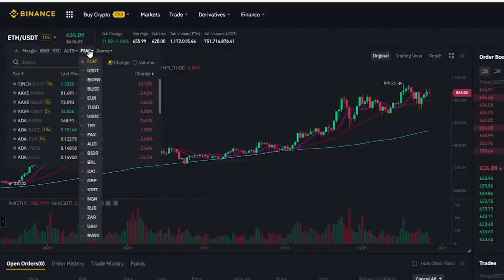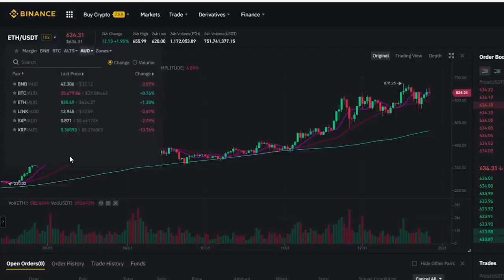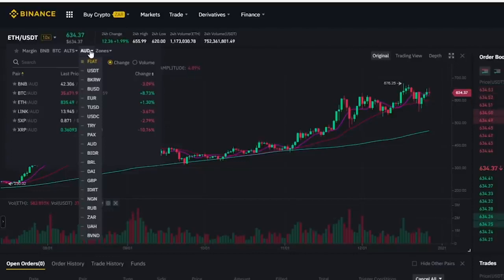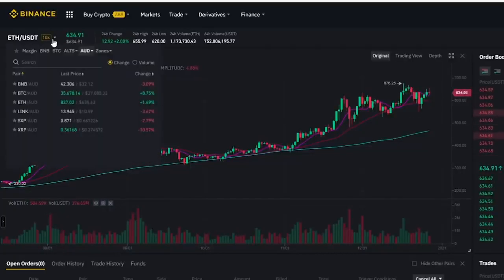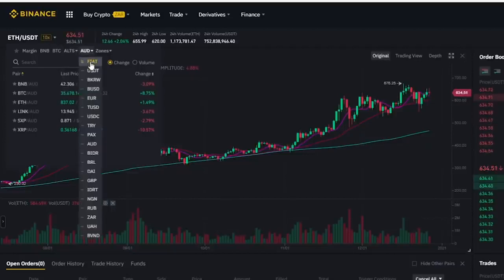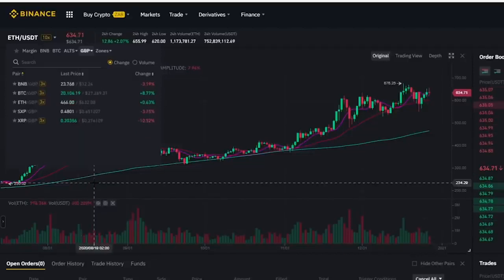And for example, if I have the Australian dollar, you can see that it only has a few pairs with it. So if your base currency, which is the fiat currency, does not have enough pairs that you want, you're better off converting that fiat currency into a stable coin, right? Stable coins like USDT have so many pairs. Pretty much they have every pair on Binance, as much as they have on Bitcoin. So if I had the Australian dollar, I would want to convert it into Bitcoin and then convert the Bitcoin into a stable coin. Or sometimes, for example with Euro or the British pound, you can convert it directly into a stable coin, I think.